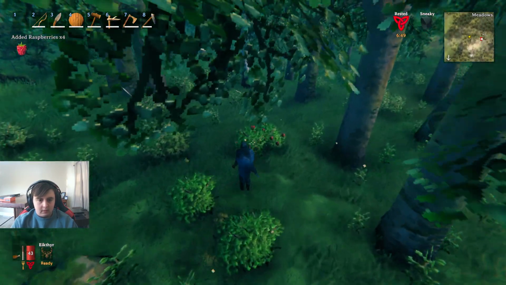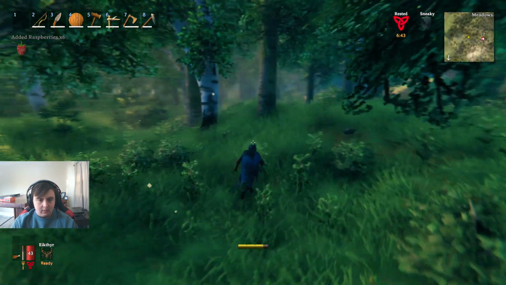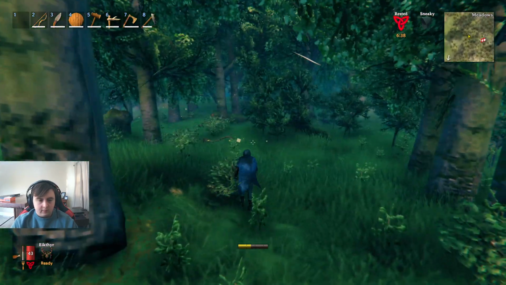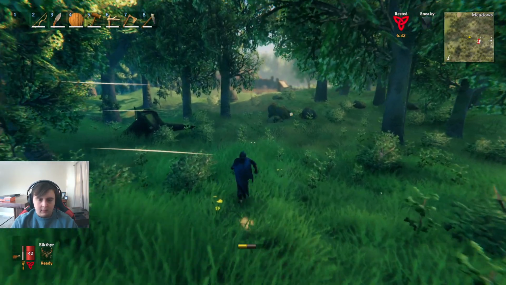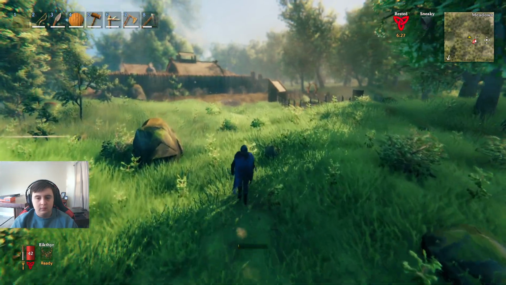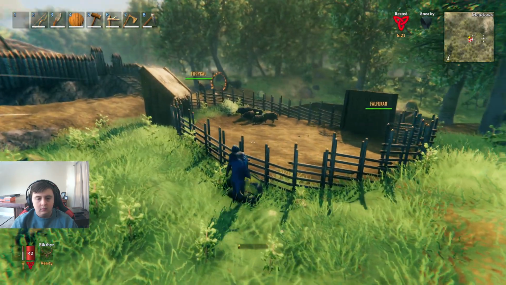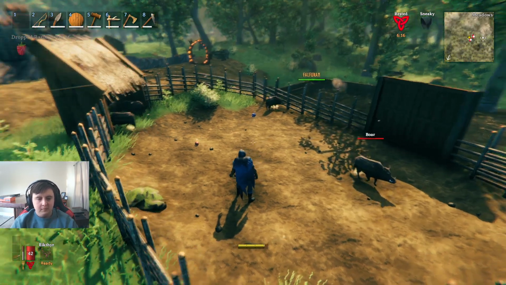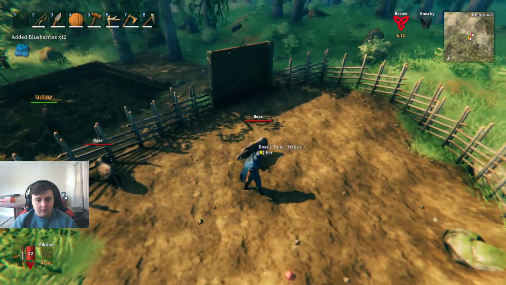Okay. I'm gathering raspberries over here, and then I'll give them to the boars. Big tree. I like the garden. Yeah, I'm working on it. I can't seem to get it quite right. I don't know what's going on. Are they all good now? Tame, happy.